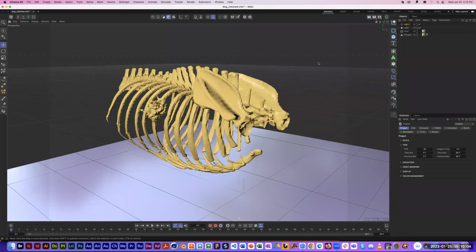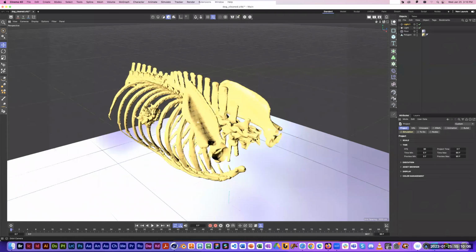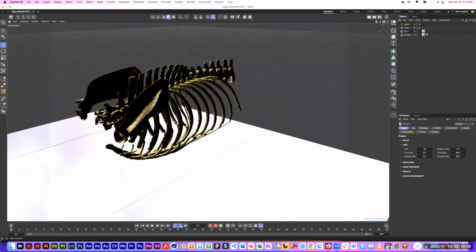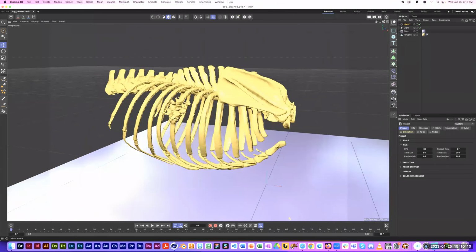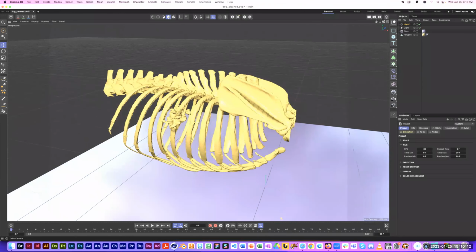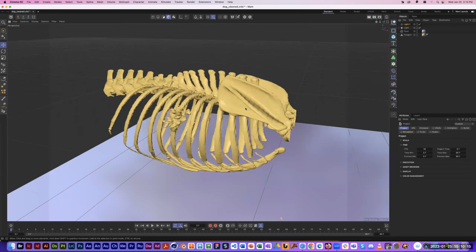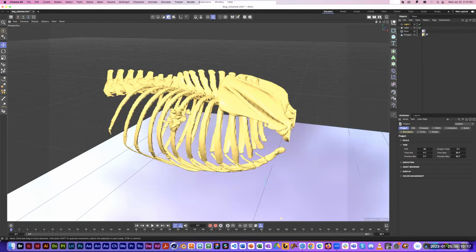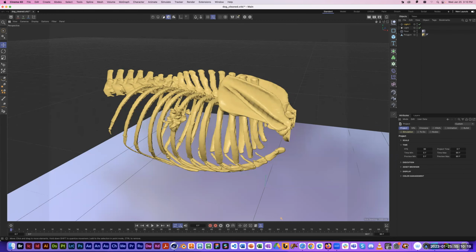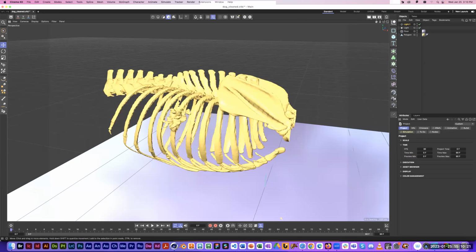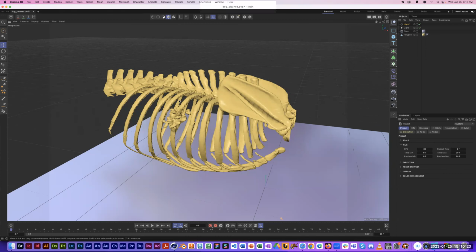I showed you a screenshot of this before, but you can see that it really is a 3D model that came from exporting this as a surface model. One thing you might notice, if you look closely, especially at the ribs, you see a lot of jaggedness. That's unfortunately an artifact of the fact that this data is coming from a series of slices.